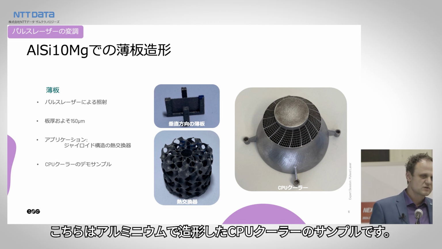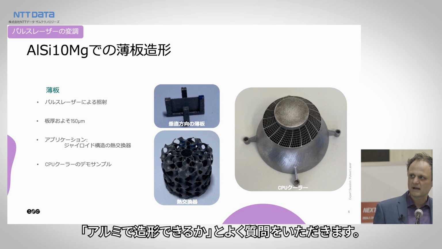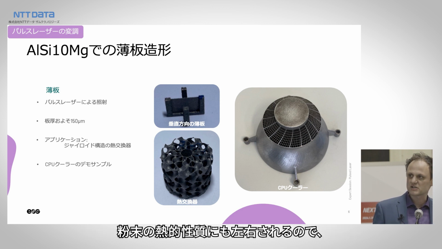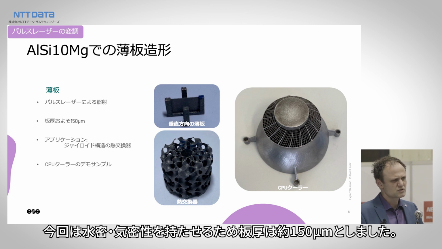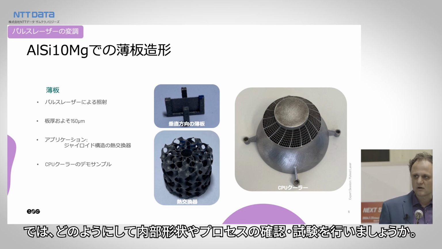But same in aluminum. A lot of customers ask us, like, how thin can you print aluminum? The exact same application, or as a CPU cooler. This is an internal application project that we have from our application engineers. And in aluminum, it depends a little bit also on the thermal properties of the powder as well as the material itself. You cannot go that much down to have watertight structures. So in aluminum, it's more in the range of 150 microns to have it water and airtight, but it's actually workable.